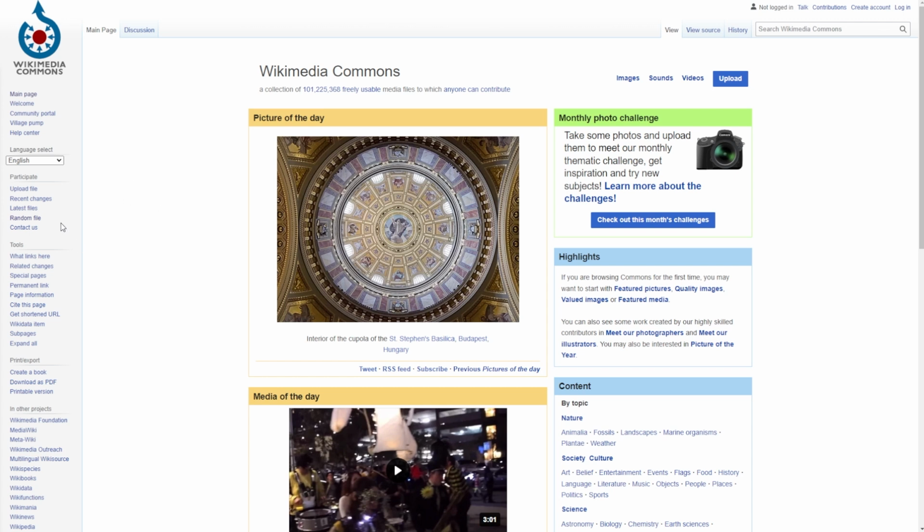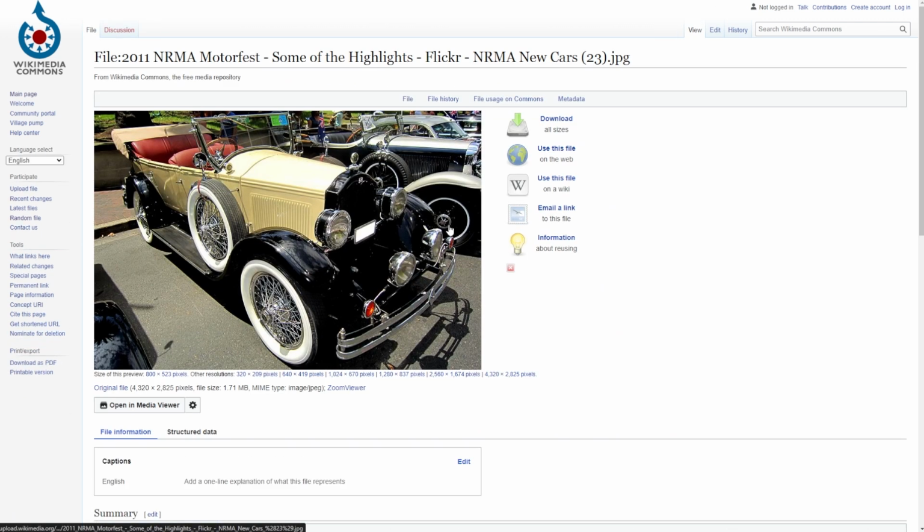The really, really useful thing about Wikimedia Commons that I love is this random file button. So I'm just going to click random file and immediately it's showing me something I don't think I would have ever thought to have searched or put in a search bar on Pinterest, right? I'm being shown something really quite unique. I've not really seen many other people do cool paintings of old cars or anything like that. Let's hit it again.